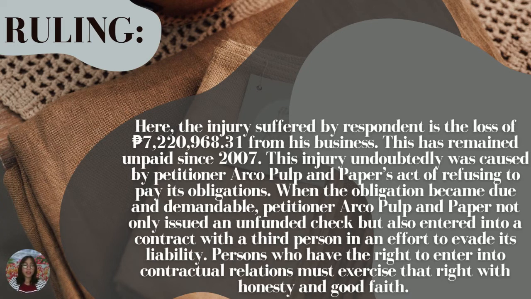Here, the injury suffered by respondent is the loss of 7,220,968.31 from his business. This has remained unpaid since 2007. This injury undoubtedly was caused by petitioner Arco Pulp and Paper's act of refusing to pay its obligations. When the obligation became due and demandable, petitioner Arco Pulp and Paper not only issued an unfunded check, but also entered into a contract with a third person in an effort to evade the liability.